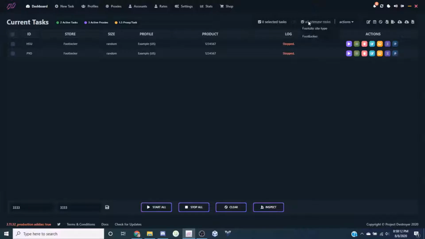And then up here, a lot of people don't know about this, but it basically just sorts your tasks. So I have 2 footlocker tasks. Say I had like 100 of them, and I also had 100 chance tasks. Then I would go over here, select footlocker and all footlocker tasks, and say I want to stop all of them or start, I'll just click this and I'll start all the footlocker tasks. If I want to stop them, go to actions, stop, and clear, clone, edit, and you can edit your delays too. Over here, you can bulk edit your tasks.